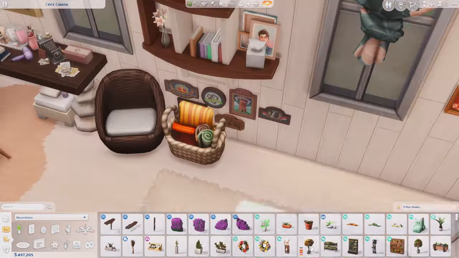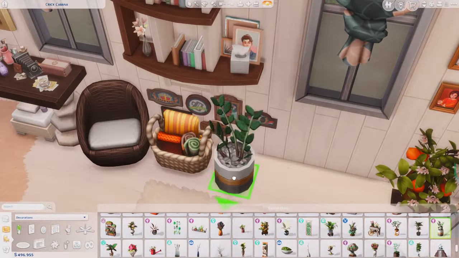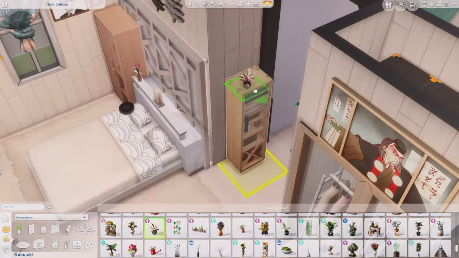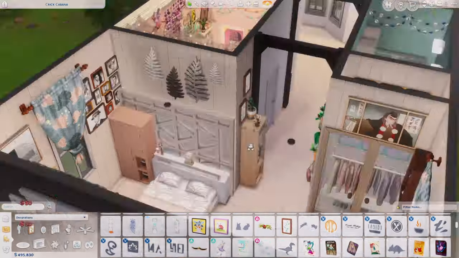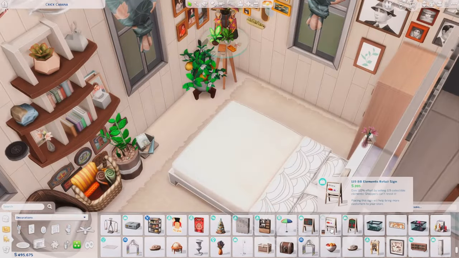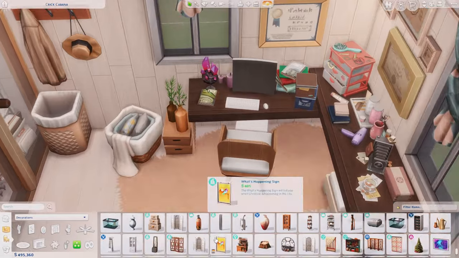Then in this corner, this round table and plant I put there, I actually do end up having to move it because she couldn't get around the bed. It was not functional, so I had to remove it, which is sad because it looks so pretty and I feel like there's more than enough space for her to walk around. But yeah, because she couldn't, I did have to rearrange some stuff there and move it to make sure that the bed is functional.